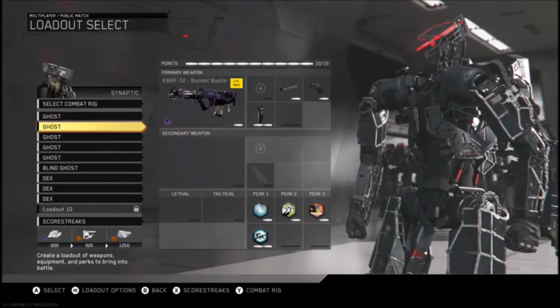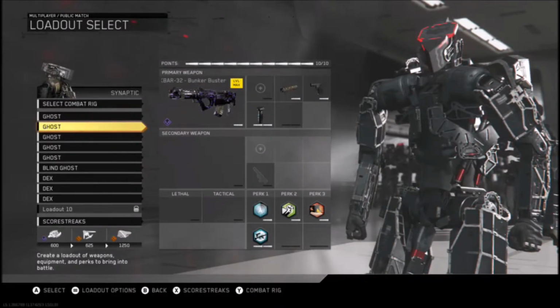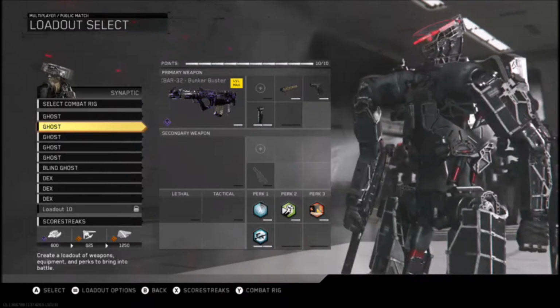But you guys can see Suppressor, Quick Draw, and Grip. And I took off Elo to run Dead Silence just so I can listen in for enemies if they're coming up on me or they're running around me or anything like that. Because I don't like to be ambushed from behind or anything like that.